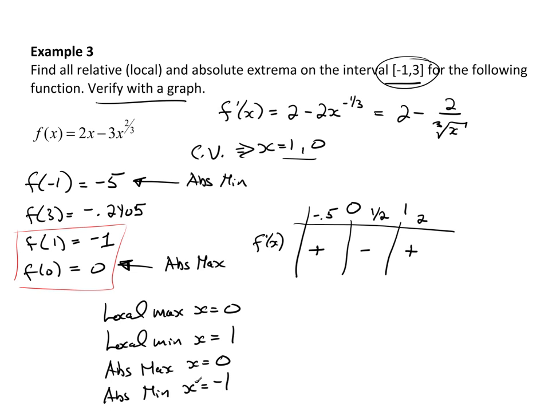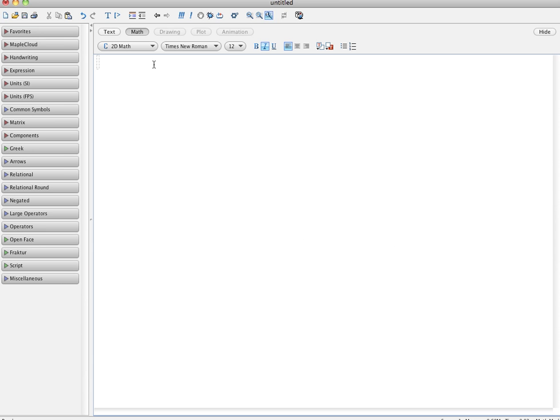So let's go ahead and jump into Maple and very quickly produce a graph of this and verify what we just solved. So back here in Maple, I'm going to say f of x equals 2x minus 3. Now, be careful with this. Maple has a really tough time with radicals represented as fractional exponents.